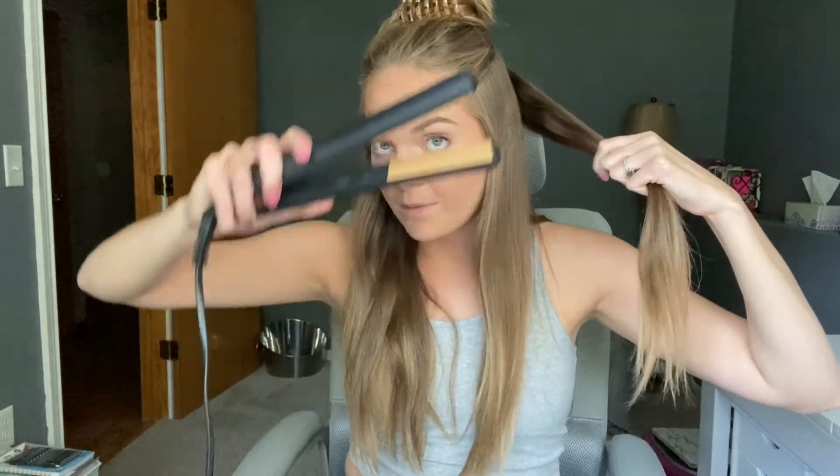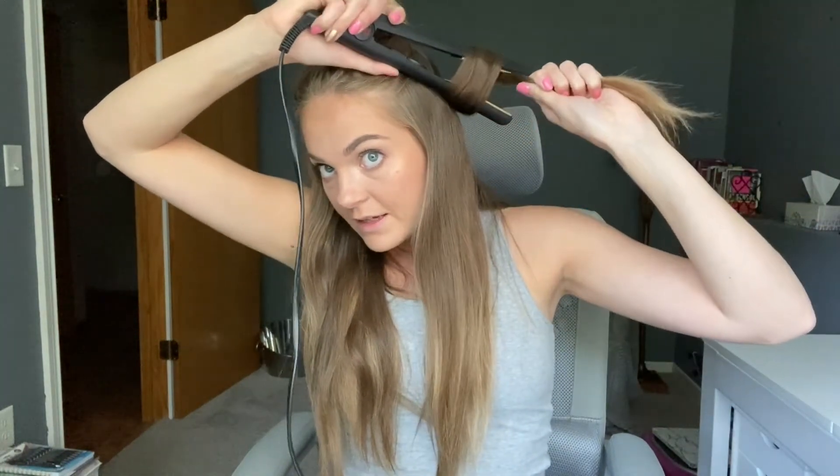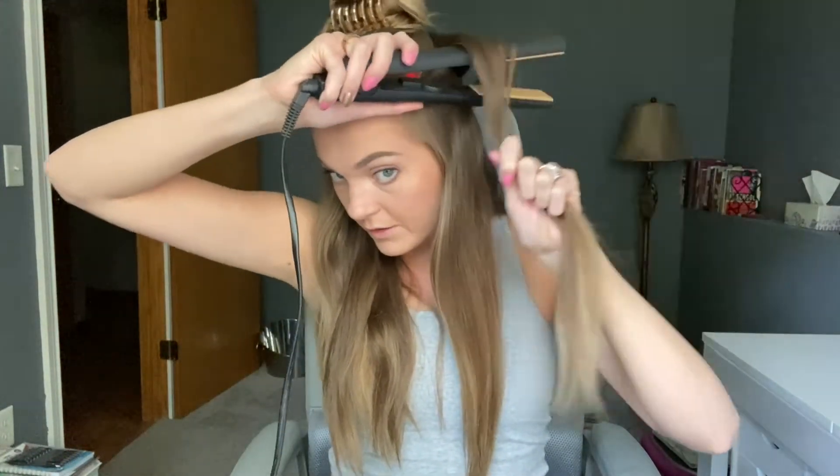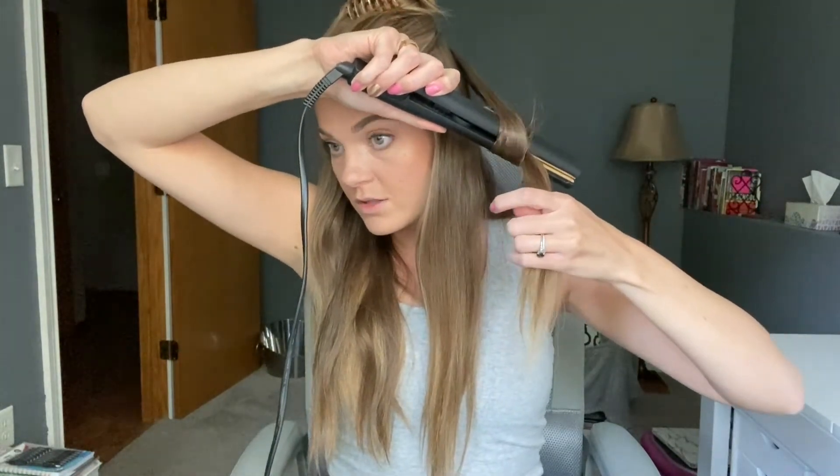This piece is going to go away from my face. There are so many tutorials online if you're trying to figure out how to do this — I just kind of got to figure it out. I feel like there are so many different flat irons too, just shaped differently, that are going to give you a different look. I like the look of the straight pieces at the end — it's just how it's been working for me. So we are onto the final section.